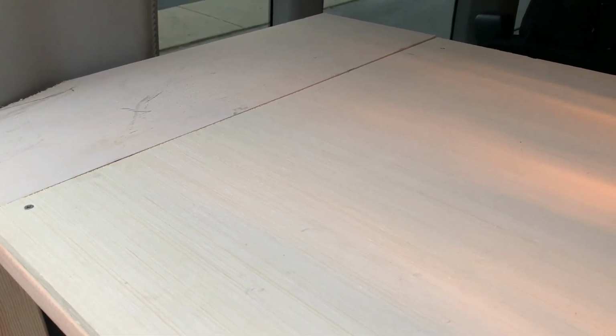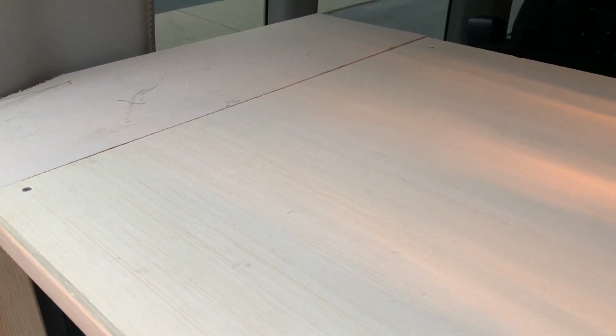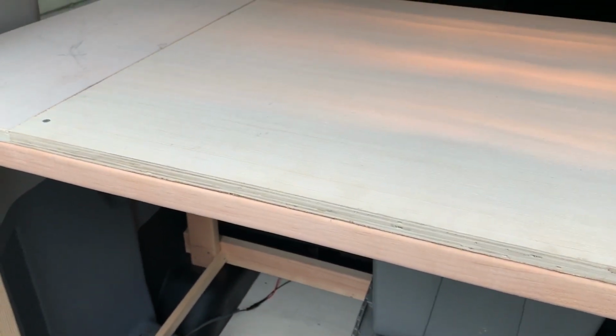For the top, because I wanted this to be modular, to be able to be taken apart and not have to store one big contraption, which I've done before when I had the Nissan van. That was one ginormous box, and it just took up so much space in my garage, and it was a bear to handle. I wanted this to be able to come apart but yet be able to put back together. So I opted for one rectangular piece kind of in the center. You can see the split there and here, and that fills up most.